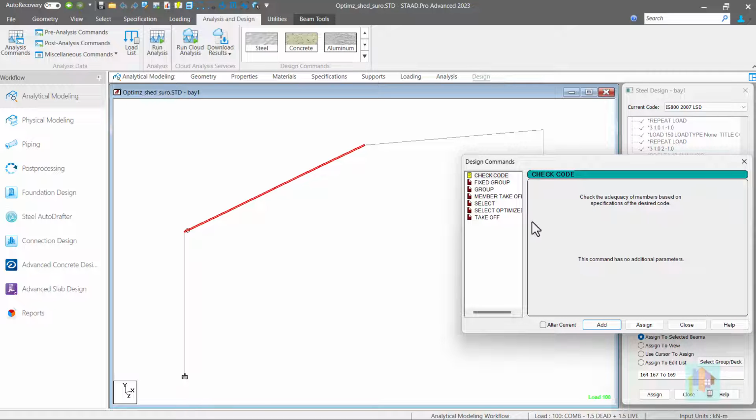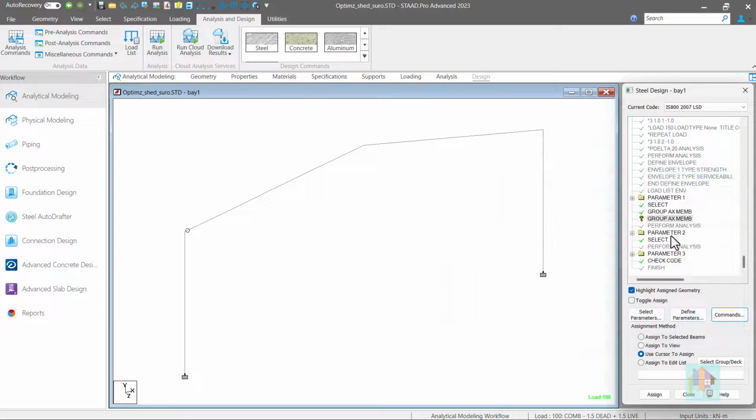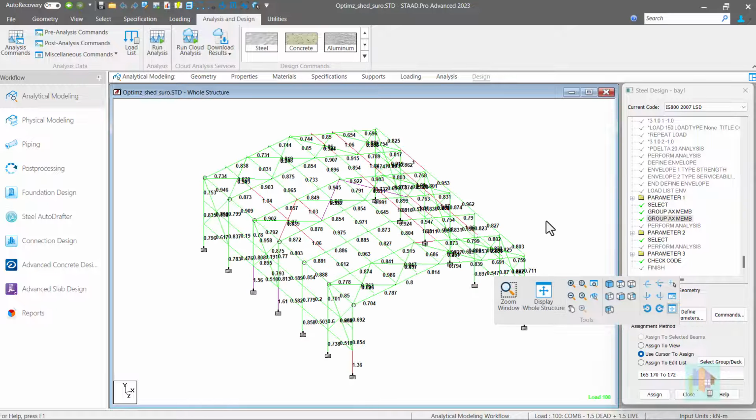If we want to use the same section throughout the structure, then we can assign all rafters under one group, though this produces an uneconomic result. Force might vary between different parts of the structure, and the highest section is assigned to all rafter members. Unnecessarily, we will use a heavier section where force is significantly small. What I recommend is to first group and review the rafter section for each bay separately. If the sections are close, we can use the same section.